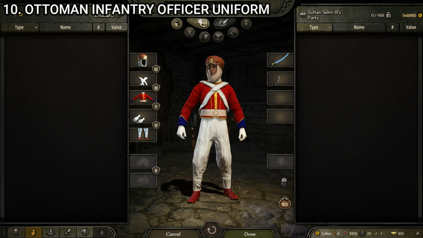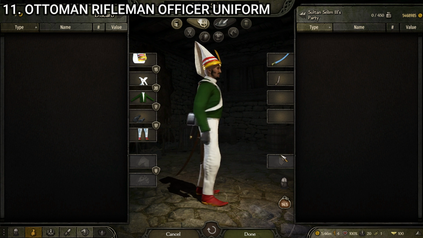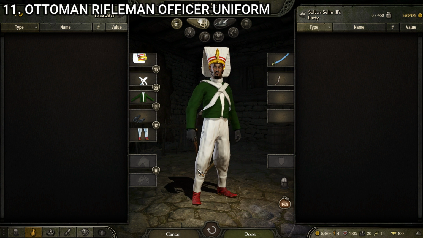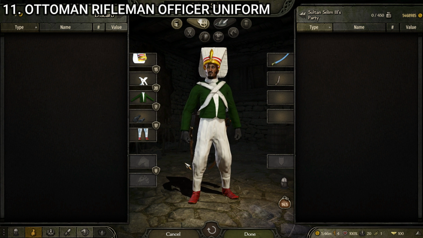Let's move on to the last Ottoman outfit, or Ottoman uniform, that we'll be looking at today. All right, finally, we're going to be doing the Ottoman Rifleman officer. So it's just a rifleman or an officer variant of the rifleman uniform. So again, on the whole, comparing it to most of the other rifleman uniforms in the game, not all that great. In fact, pretty disappointing, but compared to a lot of the other Ottoman uniforms, I think it looks decent.